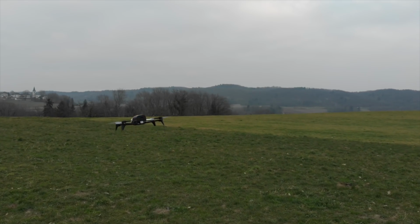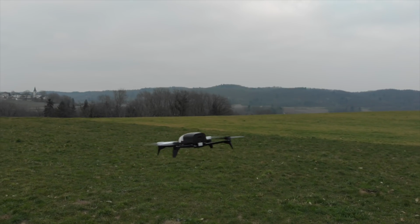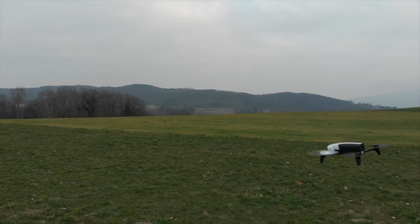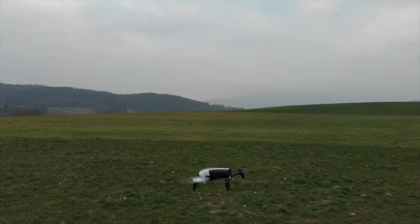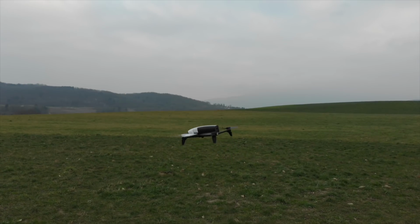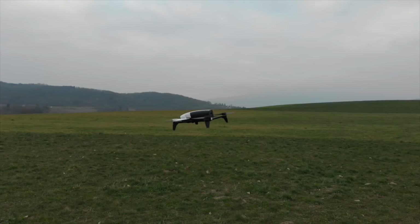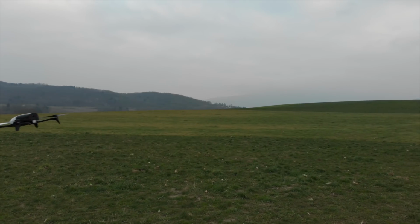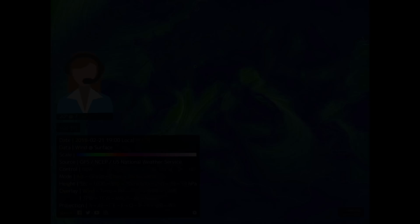So first thing we'll do is, as you can see, you're looking at the Bebop 2 in strong winds, and it's stabilizing itself. It's got a pitch angle, and it's rolling quite a bit to stabilize itself. So what I checked to find some strong wind was I went on the chart.